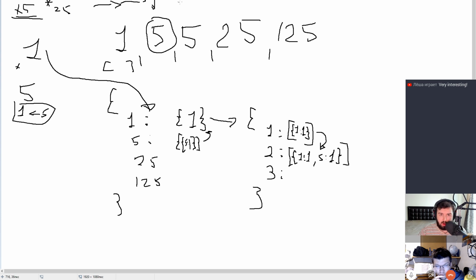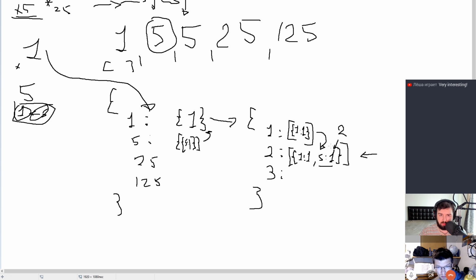So when we go to the next 5, it also contributes to 1 into 5. First it contributes to 1. And we look at which step it should contribute to. So we go to the second step, and we find that we already have 5, 1. So we will increase this number to 2.